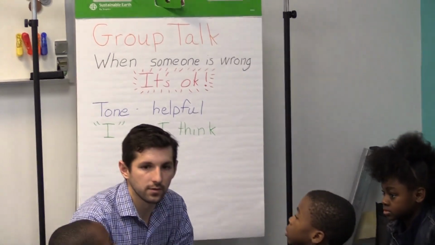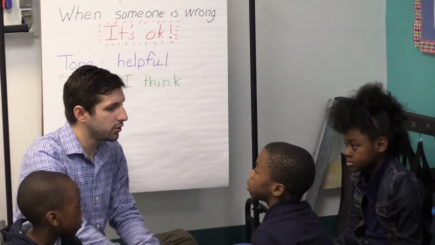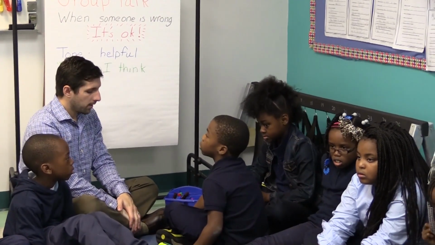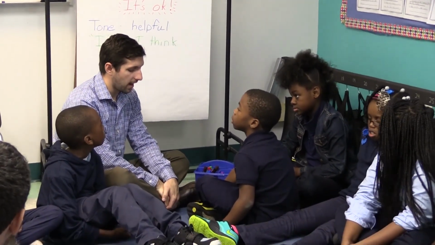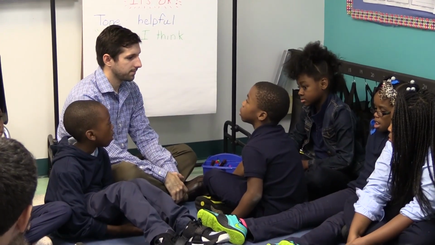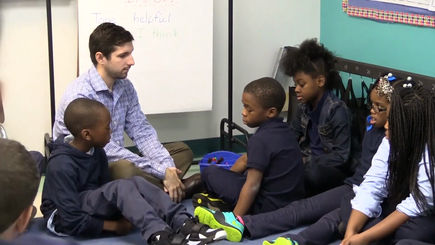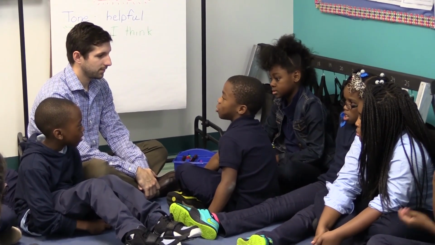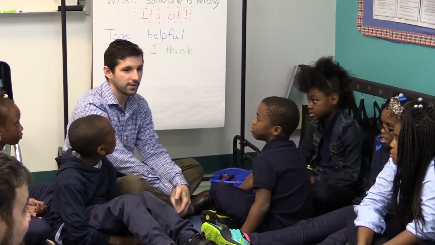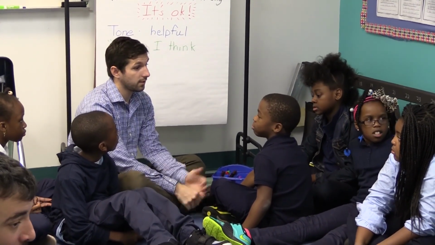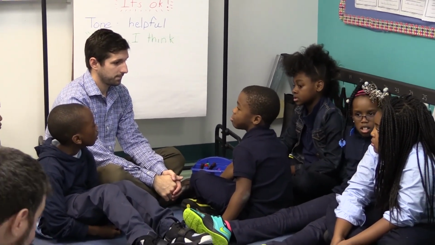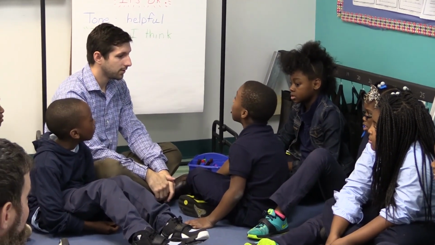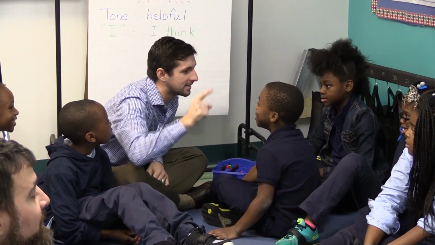Now, what happens if you've done this? Kwamir, would you be my participant? Would you help me out? Okay? So, Kwamir, excuse me, I think you should be sitting over there. No. But Kwamir, you need to be sitting over there. No. But Kwamir, Mr. Rand and Mr. Capetta told you that you have to sit over there. You're going to get our group in trouble. No. But Kwamir, you have to go over there. No. Kwamir, go over there.